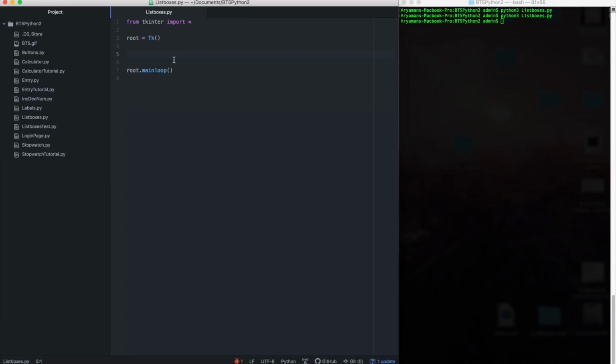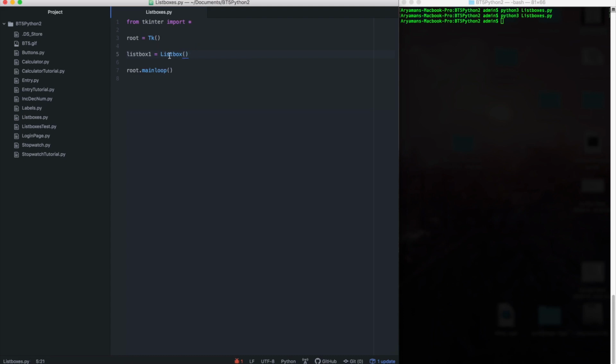Hey, welcome back. So today we're going to be focusing on the Listbox widget. And now, as always, we'll start off by creating a variable. We'll call it listbox1, and we'll make it equal to listbox, and then parentheses. And then right now we'll go over some of the parameters for listbox.